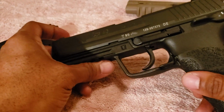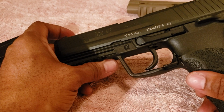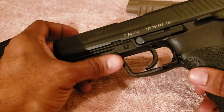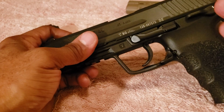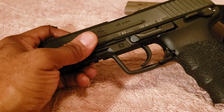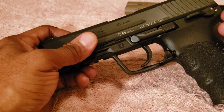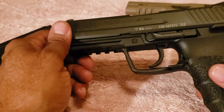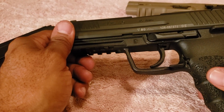versus this, which can be upwards of $1,000 to $1,200 when it comes to your MSRP. But you can shop around and look around, and you might be able to find something that would be comparable in price with this. So that's it for basically my 45 ACP comparison.